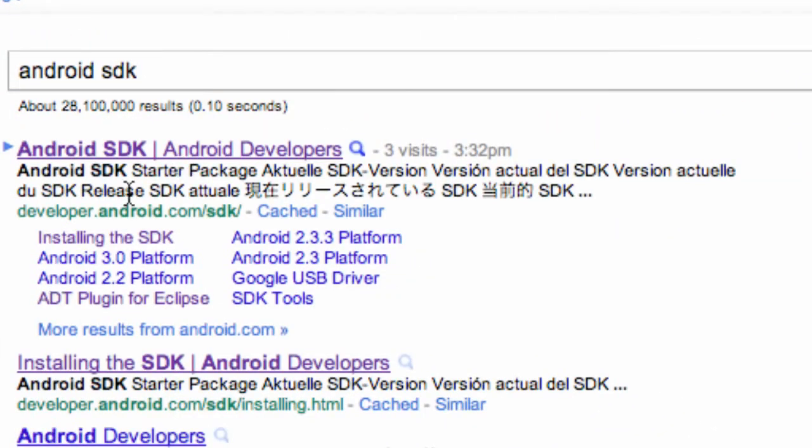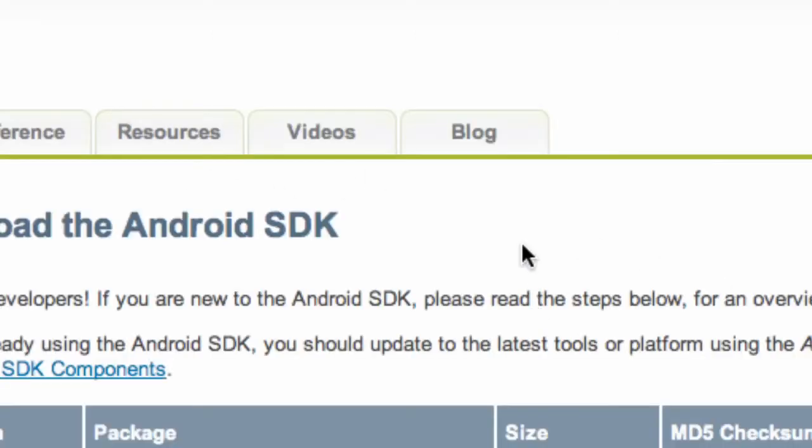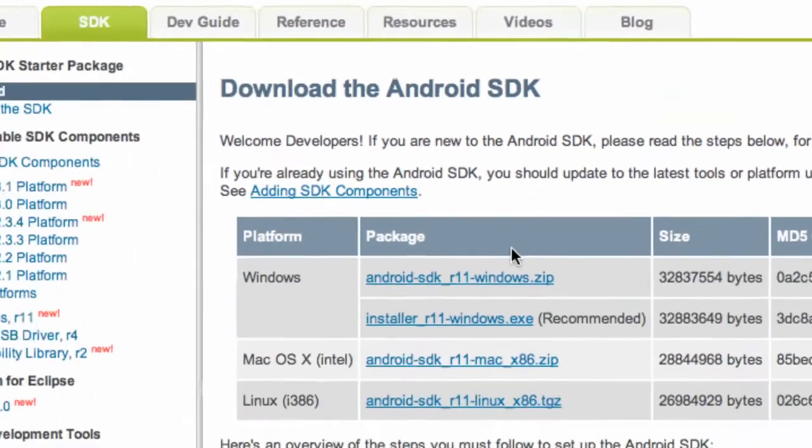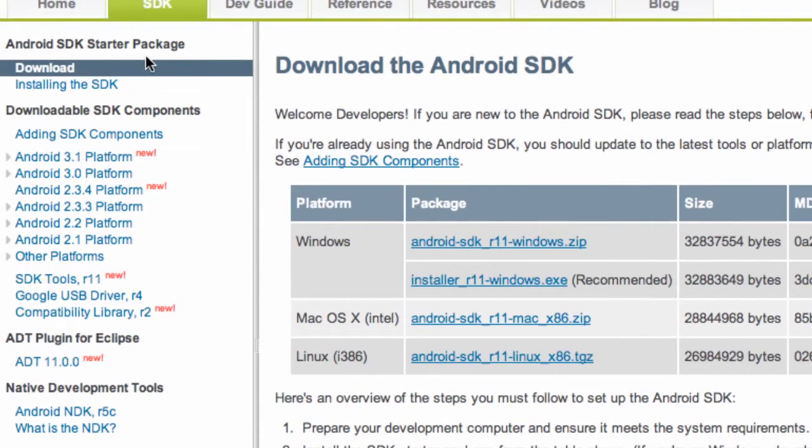And basically the SDK has all these methods that we can use for Android programming, and it'll allow us to basically develop for emulator and for our phone. So we're going to download that so we can actually do some Android programming. And you click the first link, it's the download section from the Android developer page that we've been to before. This time it's under the Android SDK starter package download.